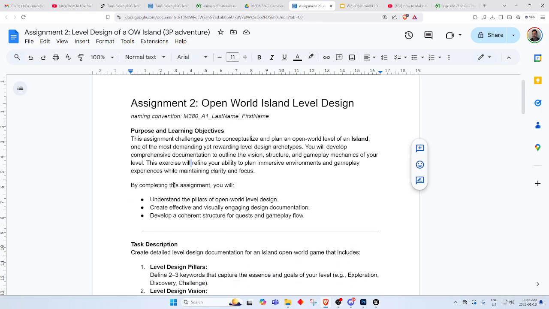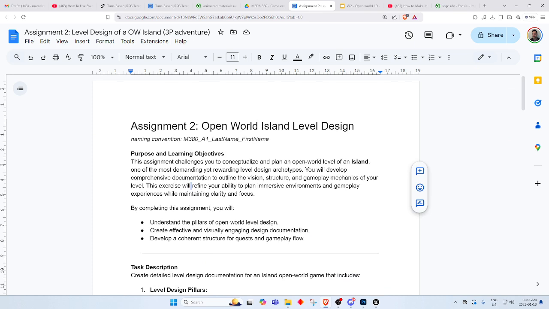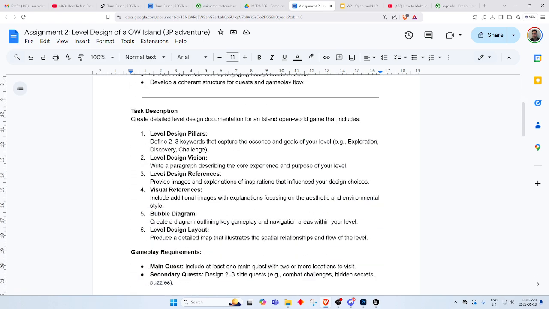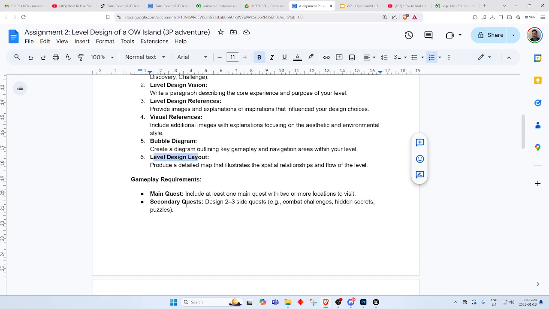In a nutshell, we're gonna read it later step by step, but in a nutshell, we're gonna make the documentation or the design of our open world island. Okay, that's it. So here you're gonna have to deliver the level design pillars, level design vision, level design references, visual references, bubble diagram, and level design layout.